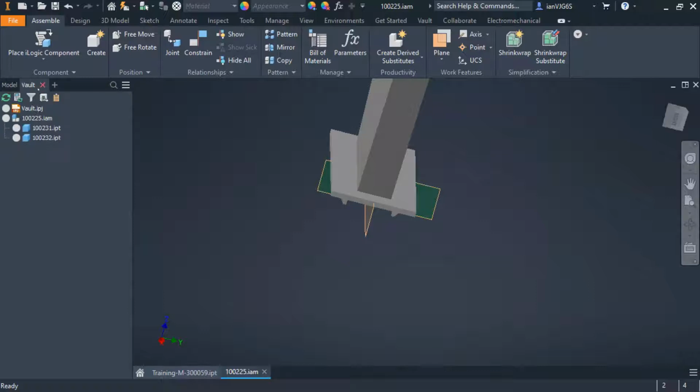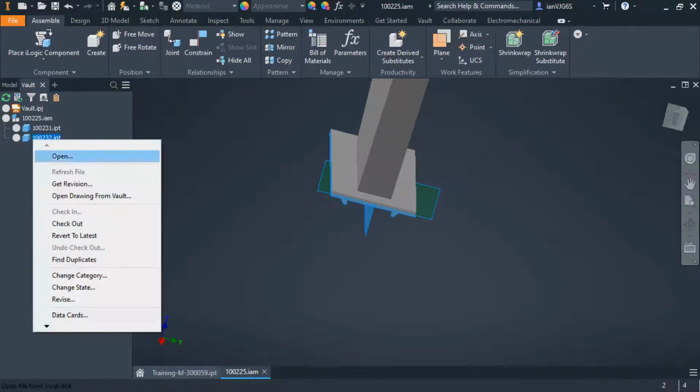But in my Vault folder, you get to see all of the files here. And if somebody else checks out a file, you'll see that update. You'll get a little strike through to say someone else has checked it out. If someone else has modified and yours gets out of date, that'll update with a little red symbol to say that yours is out of date. So you can keep an eye on everything that's going on inside of your assembly. Just keep an eye on the Vault tab there. And from here, if something does get out of date, you can just right click and refresh or get the latest from Vault, and that'll update everything for you.